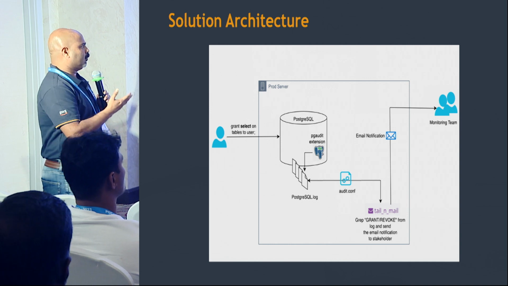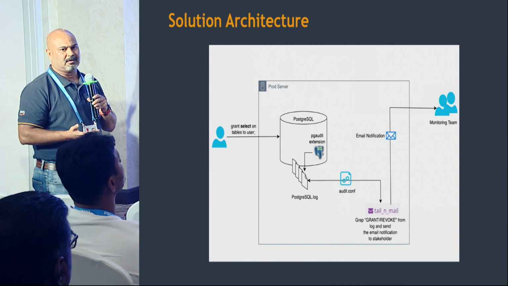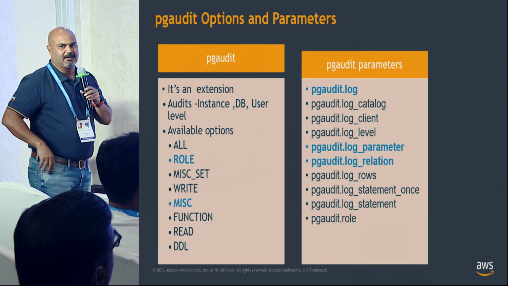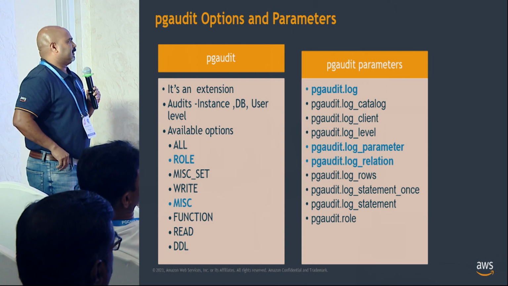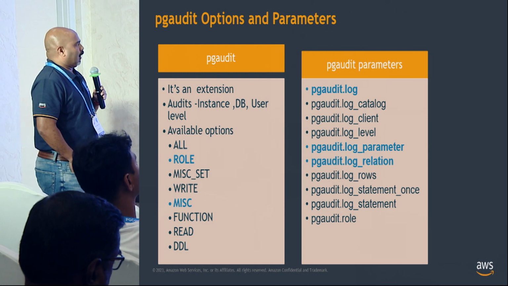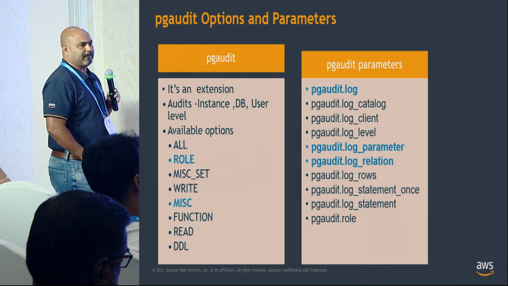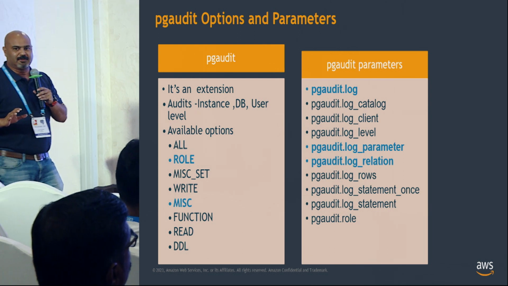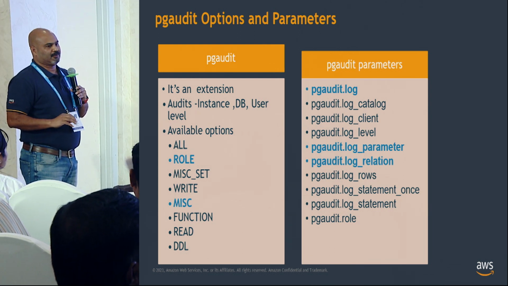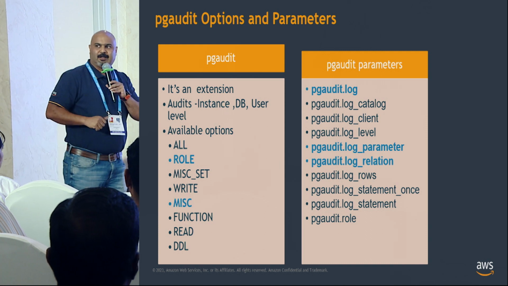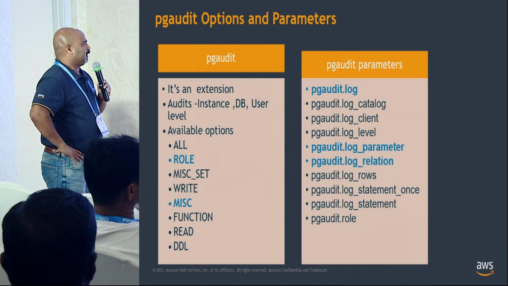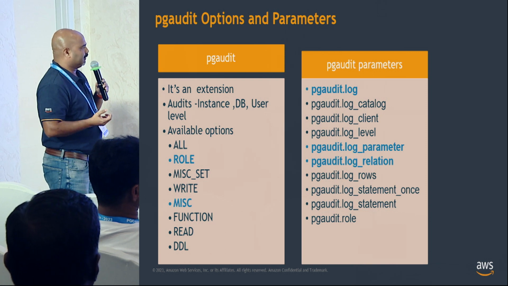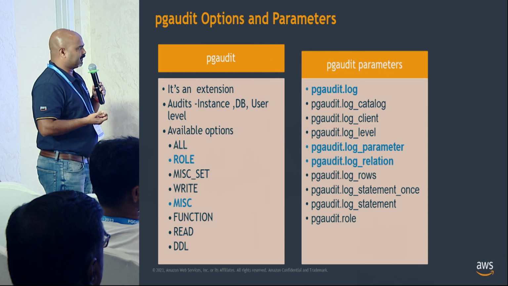Okay, so let's see what goes into the configuration of these parts. pgAudit, of course, is the heart of this entire solution. It's an extension, and you can see all the different available options. I'm not going to get into all of those options. The documentation is pretty verbose in giving all of that information, so I would recommend that you go and check it. But the two use cases we are going to discuss today are the highlighted ones: the role one and the miscellaneous one.